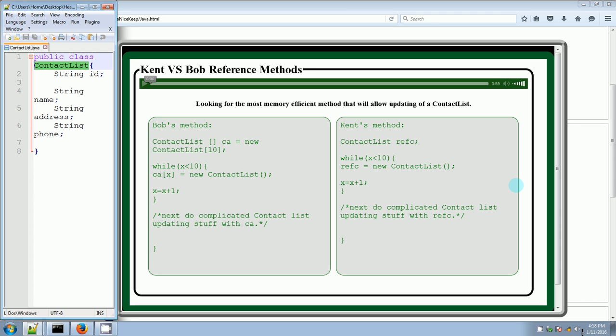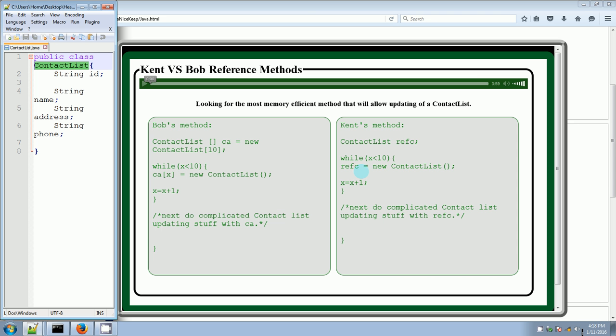Now here in Kent's method, he's not using an array, he's just using a single reference variable, because his idea is that if he has fewer reference variables, he'll use less memory, so it'll be more efficient. So he's got the same while loop, while x is less than 10, and he's using the one single reference variable set to a new ContactList.